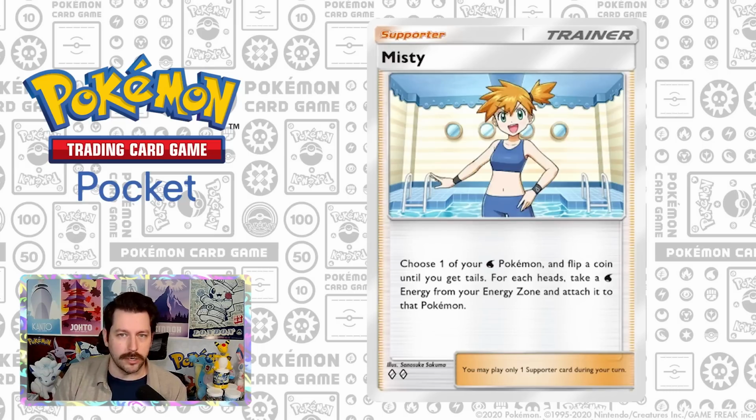If you are playing water decks, I think this is an absolute necessity. Even if you don't need to have a super cheesy deck, Misty is incredibly powerful, and it's crazy not to put it in a water deck. I mean, it's free energy half the time.